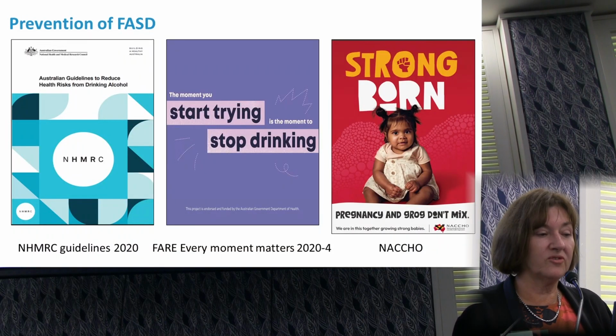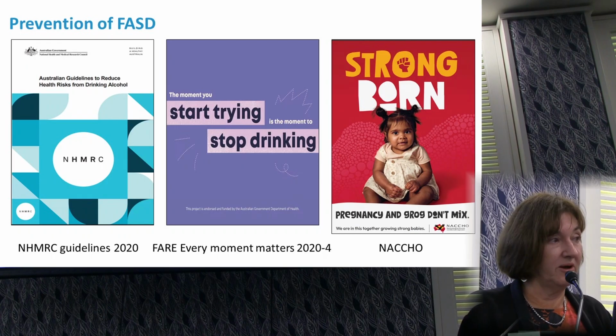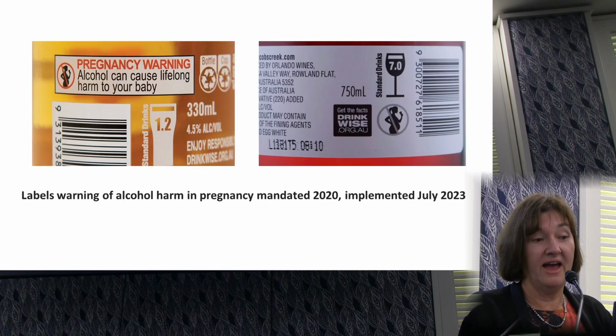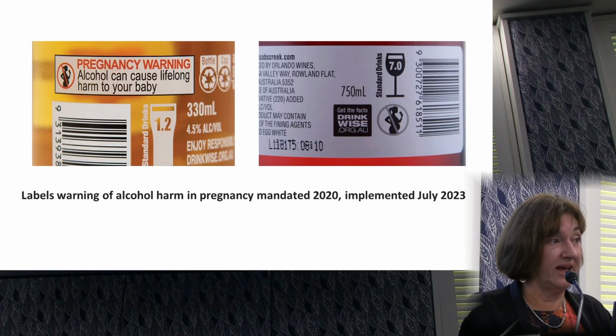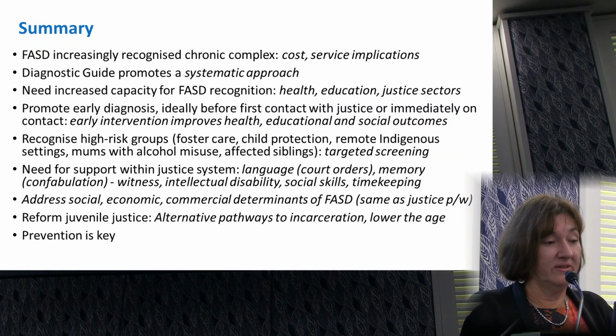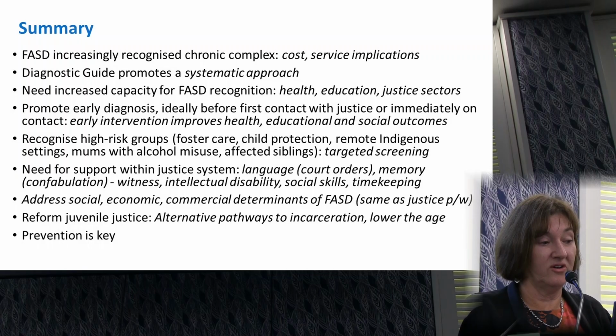We have a strong preventative program at the moment, a national awareness campaign, Every Moment Matters, resources developed by NACCHO, and a guideline that says quite clearly that if you're planning a pregnancy or pregnant, you should not drink. And after many years, we have warning labels now on all alcohol products. So FASD is complex, it's increasingly recognised, it's got severe service implications and costs.